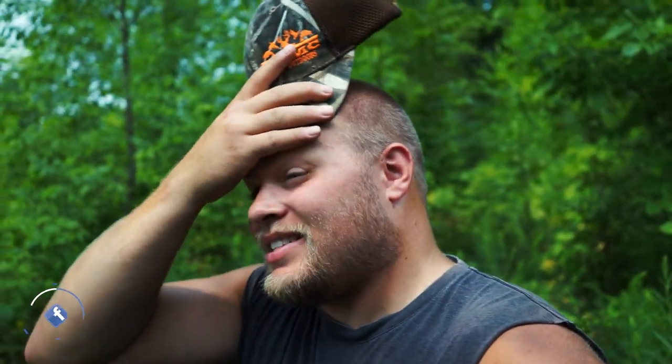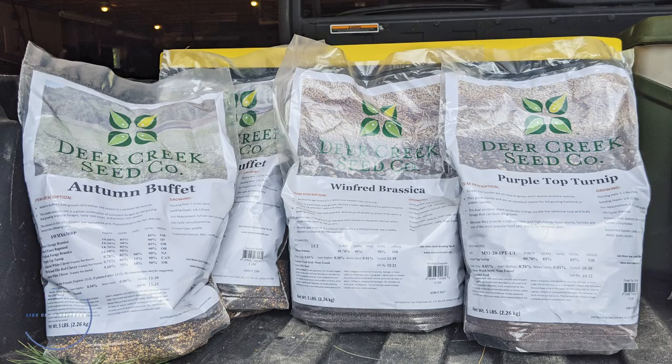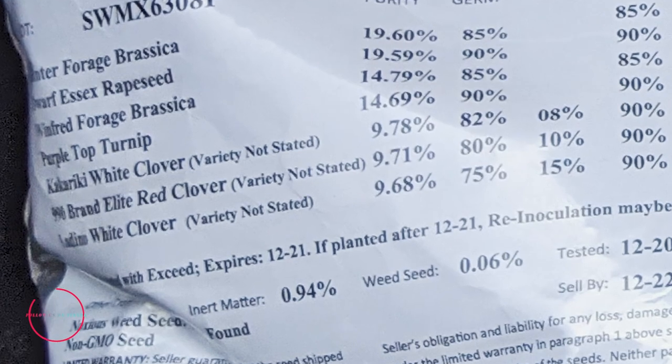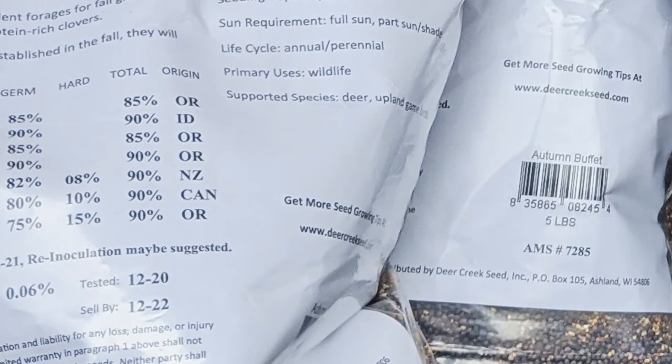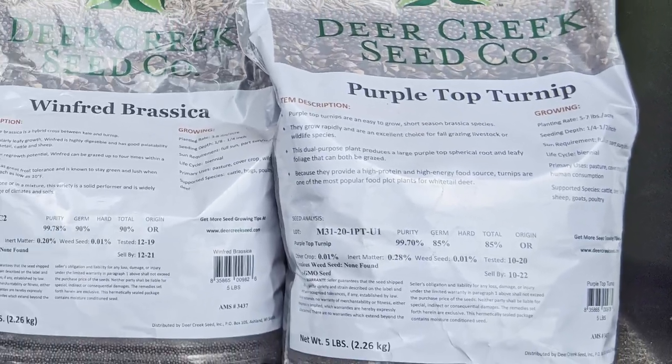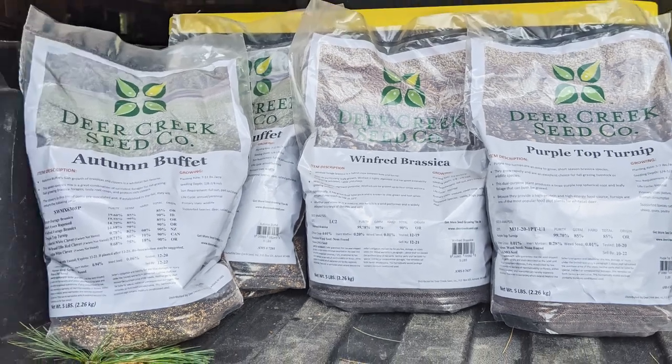Today is a beautiful day. It's food plot day. We are getting all of our Brassica blends put together. Now, I couldn't find the exact Brassica blend that I wanted. There's a couple of blends. One of them was called an autumn blend. Had a few different types of Brassica. There's some rapeseed in there, and then there was like three types of clover, very small amount of it. And then I got a bag of turnip specifically, something else to throw in there. And we just mixed it all together, and then we cut it into four equal parts.